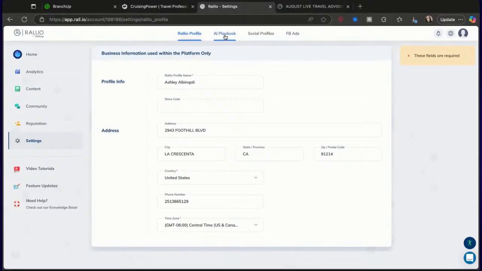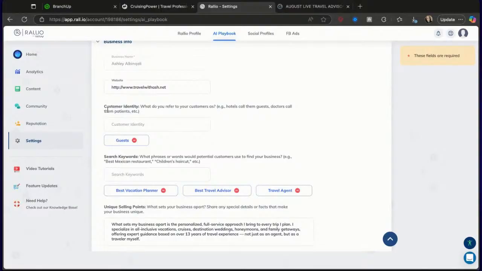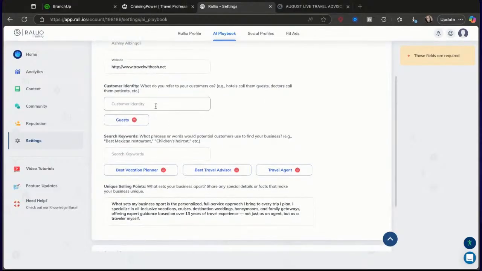Now, once you have this part set up for Rallio, it's going to start connecting you to other things. I did set up my AI playbook. This AI playbook is pretty cool. Website is the first thing they ask you. You can definitely put whatever you want in here, but what this is going to technically do is set up automated posting that's like AI. You just approve it and it will go in and post for you once you approve them. I'll show it to you in a minute. So we have the website. You can put your link tree here if you want. You can put your Evo travel website, or if you have your own. This one here is customer identity because it's going to make a post for you. So you need to know what you call your clients. I put guest. You can put whatever you want.